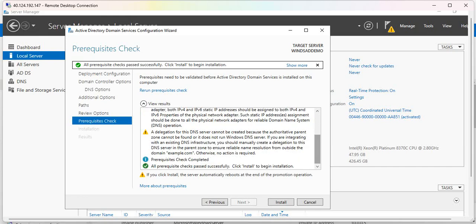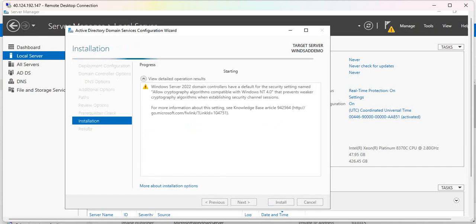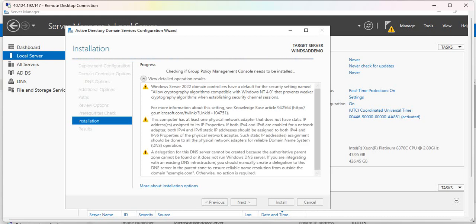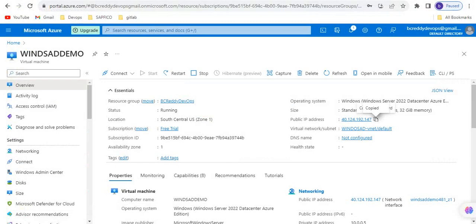So it is saying install. Once this installation is completed, it will restart your virtual machine. So again you have to connect. So it is completed. Now close.